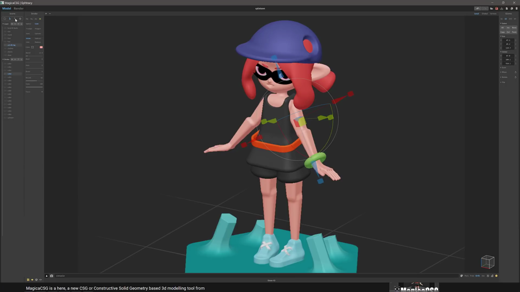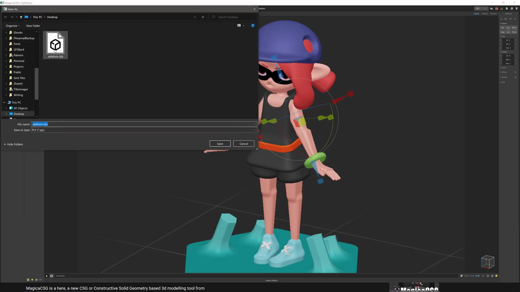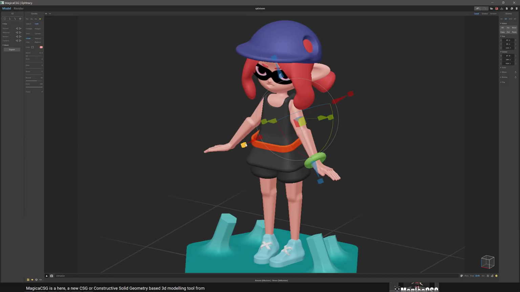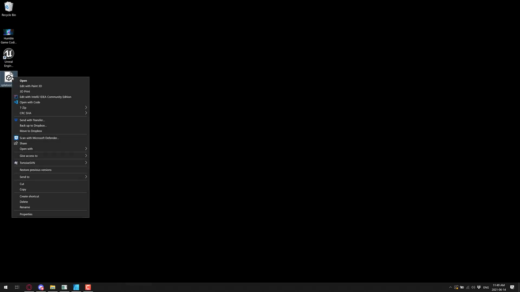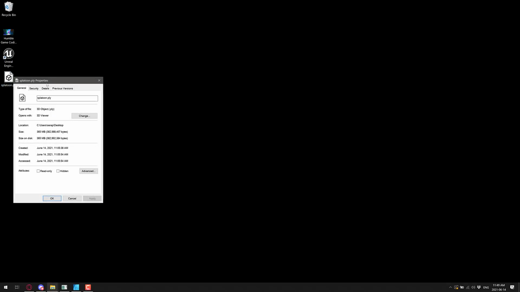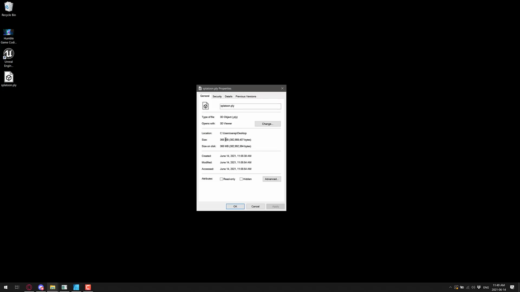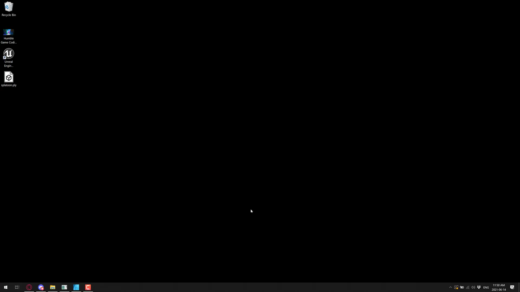So you go here to the export tab right there, click export, and then pick where you want it to be. You'll notice it exports out as a PLY file. And I gotta warn you straight up front, it isn't going to be small. In fact, here it is, and let's find out how big that file is. All right, so here we can see the exported file is 365 megabytes in size. That is because signed distance fields aren't using polygons in a traditional sense. So basically, the way that this mesh is stored is not as a mesh. It is as a gigantic point cloud. So you're going to have some issues in that regard.